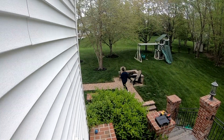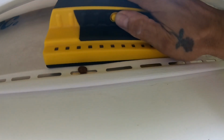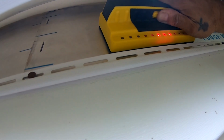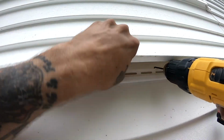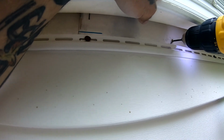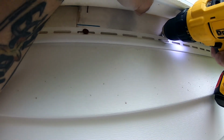This stud finder is called a Franklin sensor. It actually has like 12 individual sensors in it, and it don't need to be calibrated before using it. That just means it works right away, where with other stud finders, you have to activate it after you put it on the wall. And with this one, you don't have to do that. You saw those three red lights. Well, they represent 1.5 inches, and that's usually a clear sign that there's a stud there. But that's not in our case.